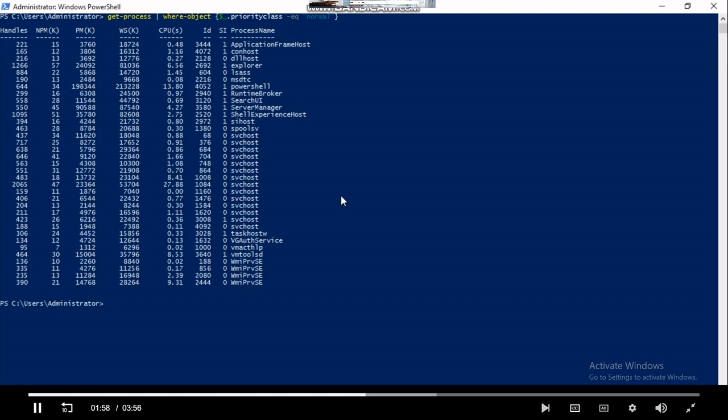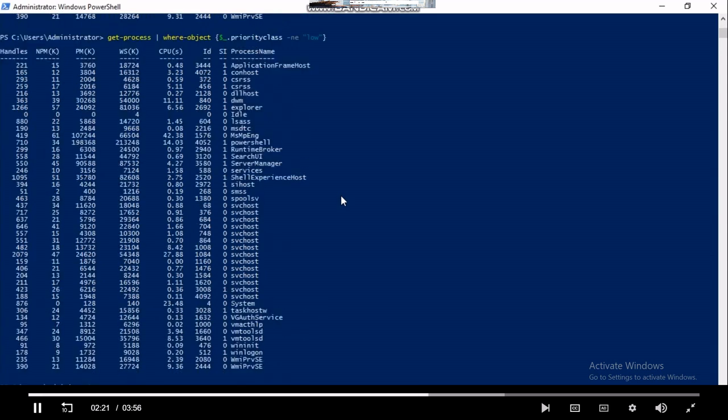Now you may have guessed that we can do it another way. So I'm going to bring that back up with the up arrow. And this time I'm going to say NE, so not equal to low. So really with processes in Windows, we have three types: low, normal, and high processor priority. So I'll go ahead and press enter.